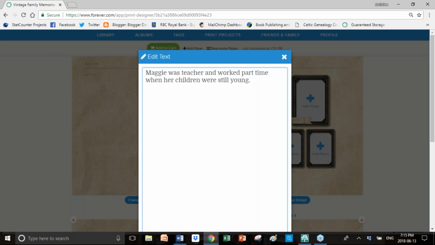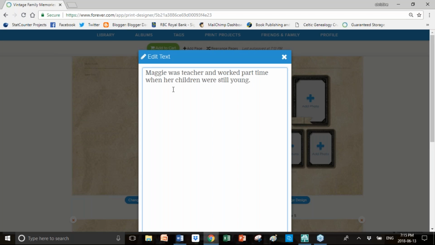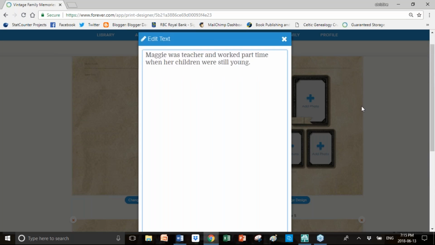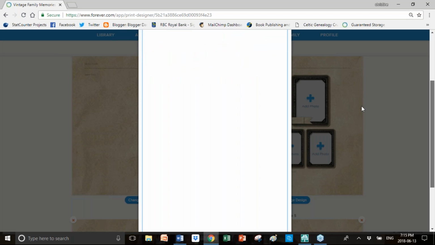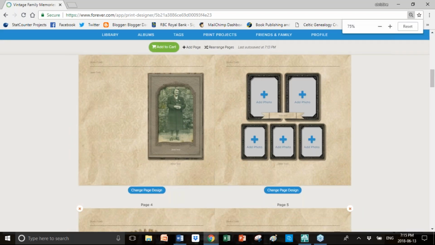And so I could then go ahead and write that story in here and click save, and then my children and grandchildren will always have that story and know about my dad. Well, I don't know that we want them to know that he bothered skipping school, but it's just one of those fun stories that you can go ahead and share.